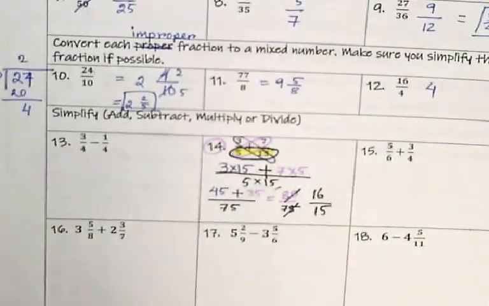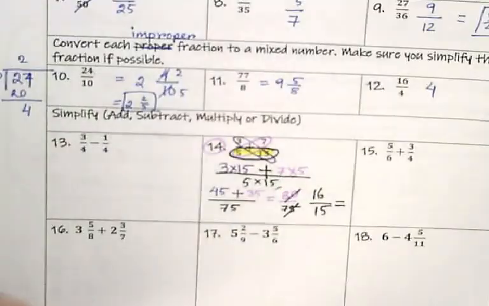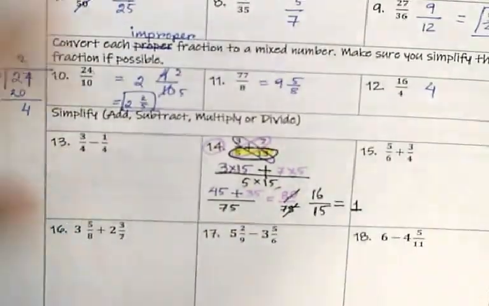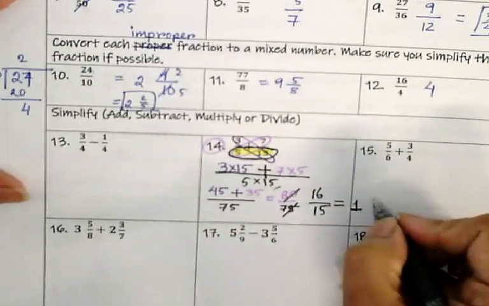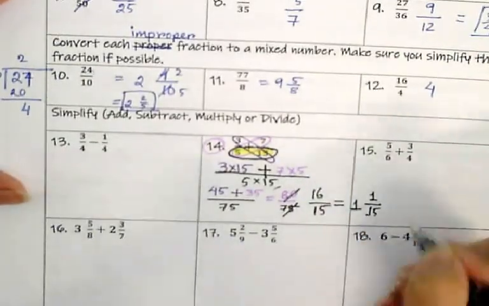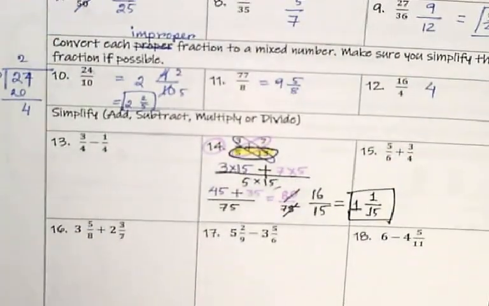All right. What type of fraction is this? Can I simplify more? That's the first question. No. Okay. So what type of fraction is this? Improper. So what should I do with it? Mixed fraction. So if I make it a mixed fraction, what do I get? How many times 15 goes to 16? 1 time. So 1 is going to be whole. And after that, what is left? 1 over 15. Can I simplify anymore? No. We good? Great. Any questions on this?